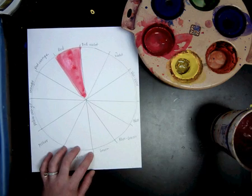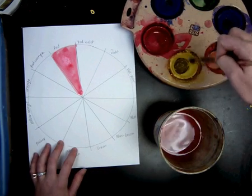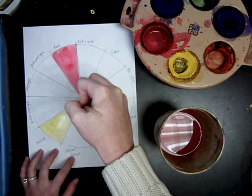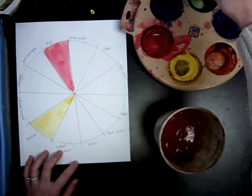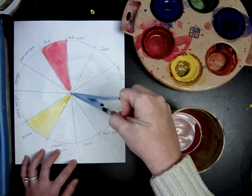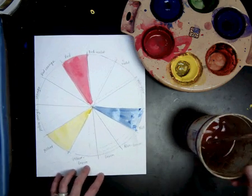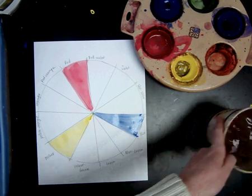Rinse my brush. Go ahead and get yellow. Just starting with the basic primary colors. And finally blue. Now we're going to go ahead and do the orange, red orange, and yellow orange. But first we need to mix the orange. You're going to use your mixing tray.